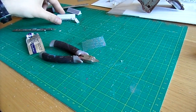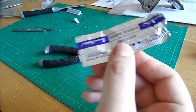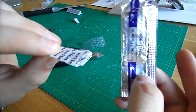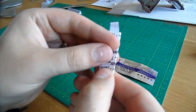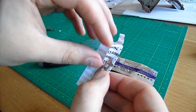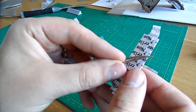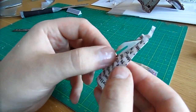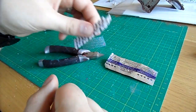And the other cool thing is, I'll show you the hobby blades. I keep calling them hobby blades, but that's what I use them for anyway. They come in sets of 5 in these 4 packs, and this is how they come. And they come in so many different blade sizes. I tend to favour the 10A and I think the number 11 blade. And again, like I say, the product itself is amazing, and so is the price of it.